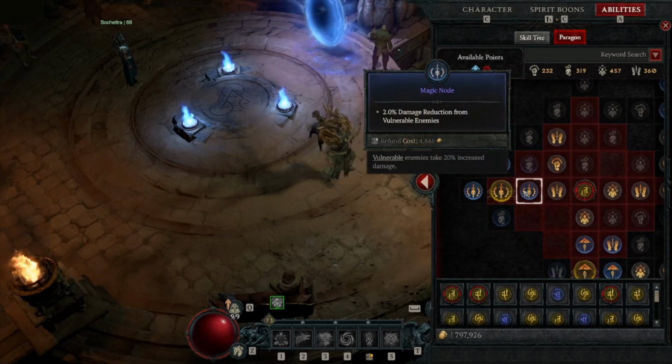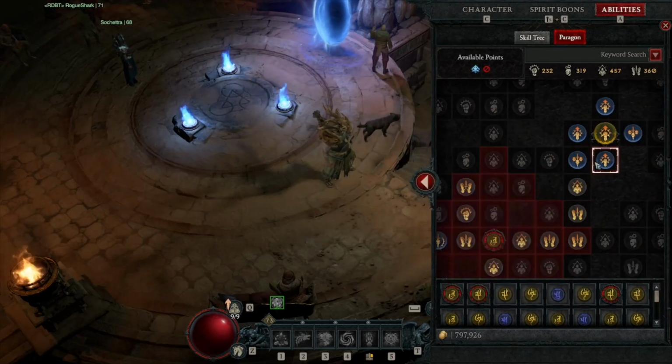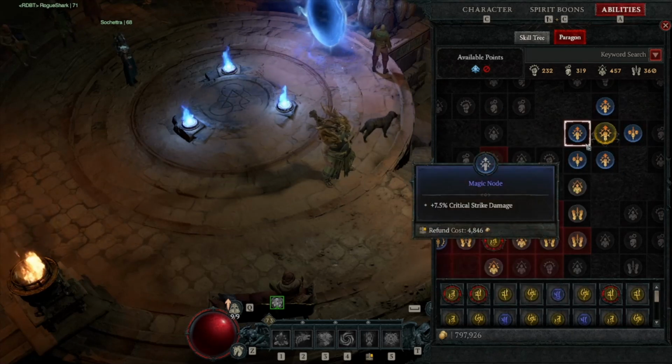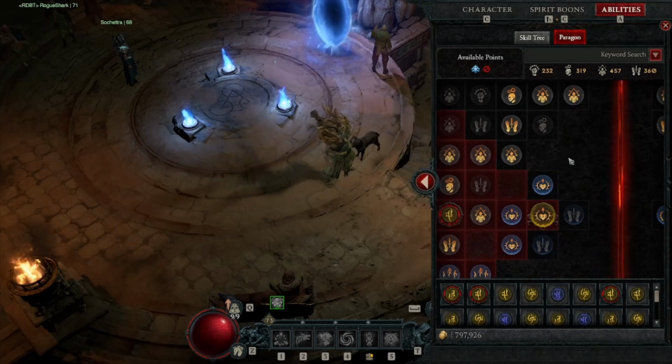Damage reduction of Vuln. Damage reduction of Vuln. Huge nodes. You're not going to be taking much damage. These are arguable if they're worth it. They will be dropped later. Crit damage and like, yeah, just crit damage. Really not good at all. But they're there for early game juice.